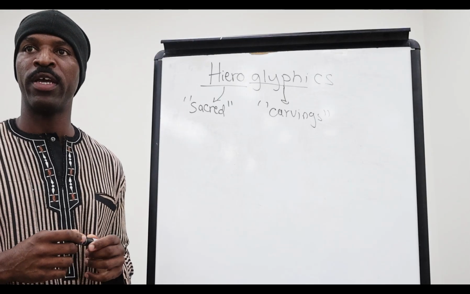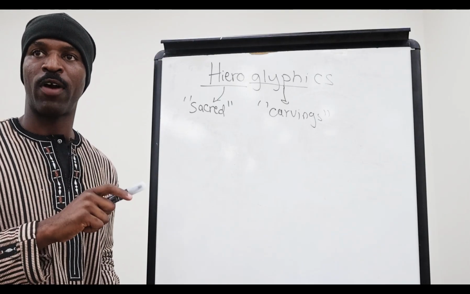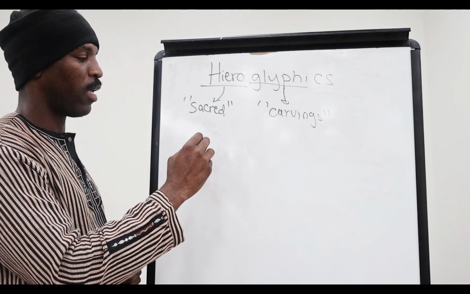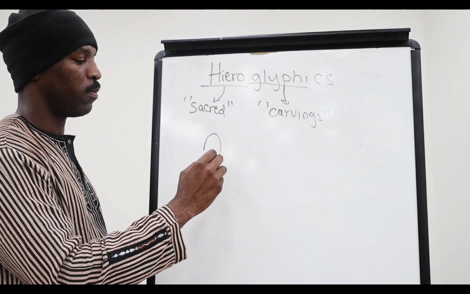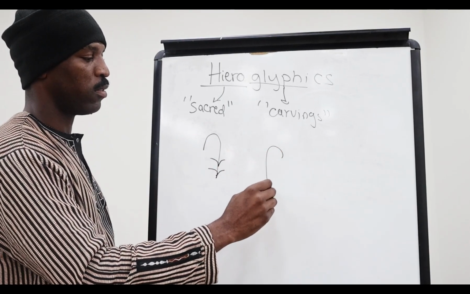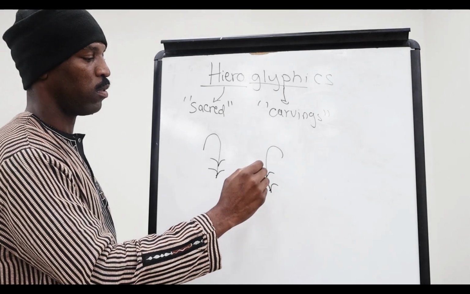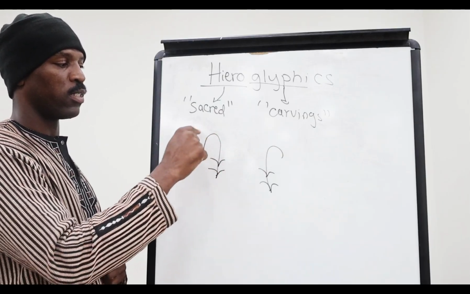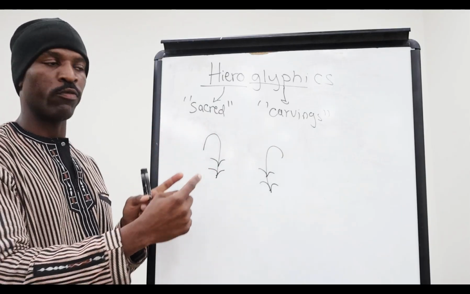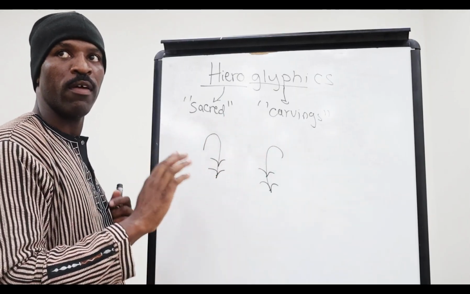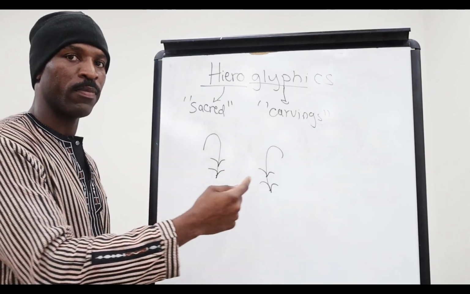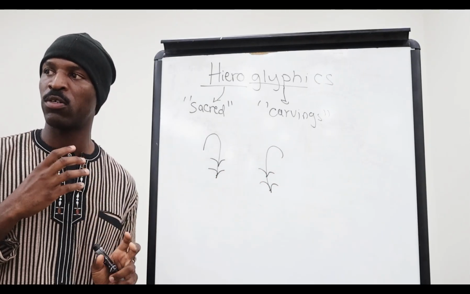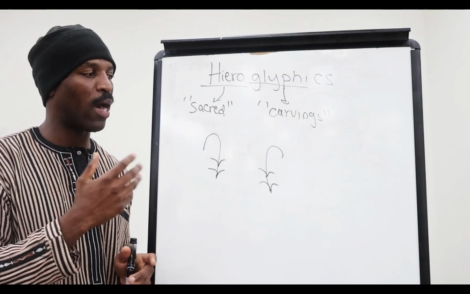Hieroglyphics could be written and read from right to left and also from left to right, depending on the way that it faced would tell you the way to read the sentence. So if you see the faces pointing this way, this is a sedge plant, but it's pointing this way, that means you read it from this way. You start here and you read over there. If you see the faces pointing the opposite way, that means you read from this side and you start this way. So the way that the faces in the pictorial symbols were facing told you how to read the sentence.